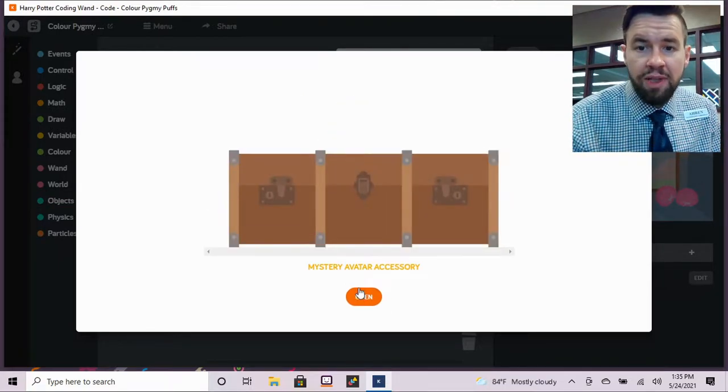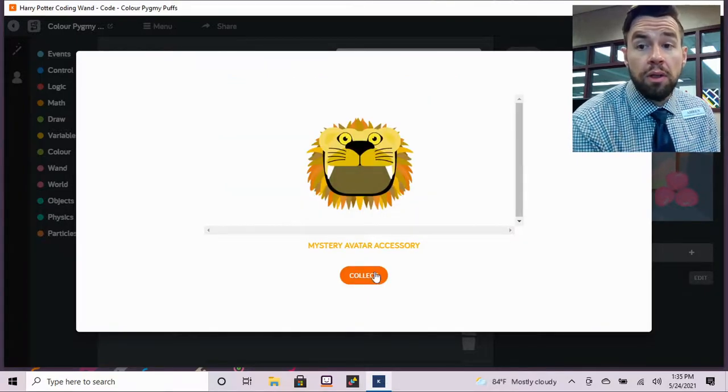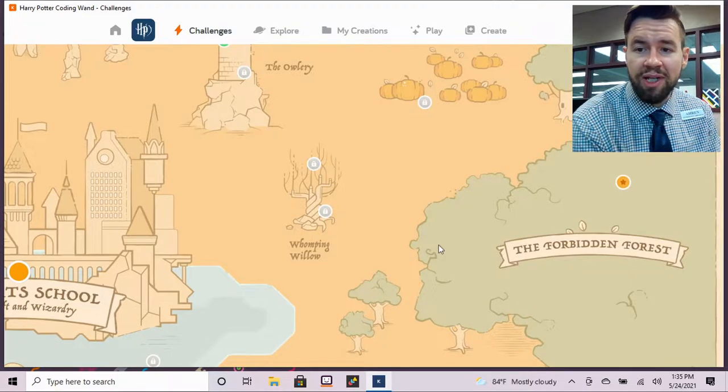But I'm still level 1. What do we get? Mystery Avatar loot box. Lion head. Okay. I don't know what that's for. I don't know what purpose that serves. But I will collect it. I will put it in my collection.